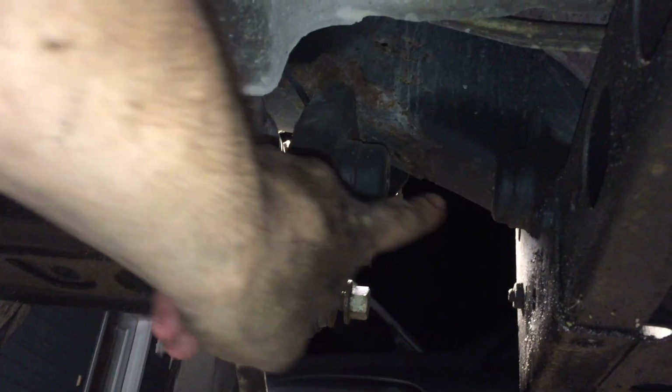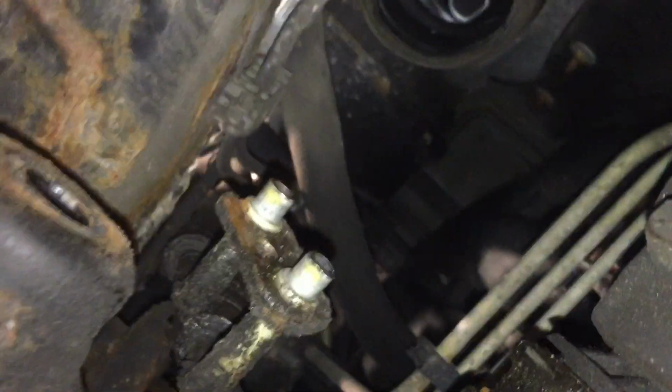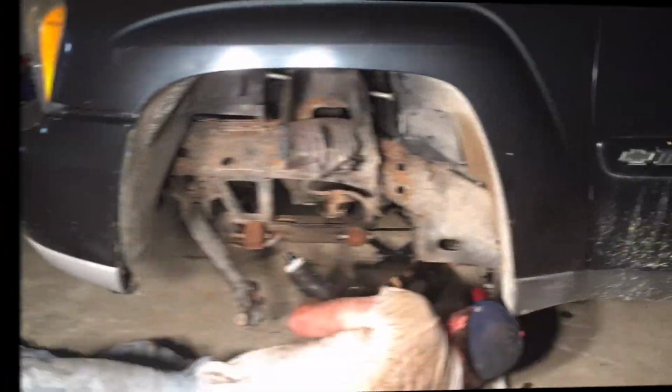Okay, I'm getting ready to install the steering rack. You can see the main bolt line up right there. And right here, this is the power steering lines. And then we've got the steering knuckle back up in here. So I need to line up that with these bolt holes here and down there. Should prove to be a little bit tricky doing this by myself, but I'm gonna attempt to do so.